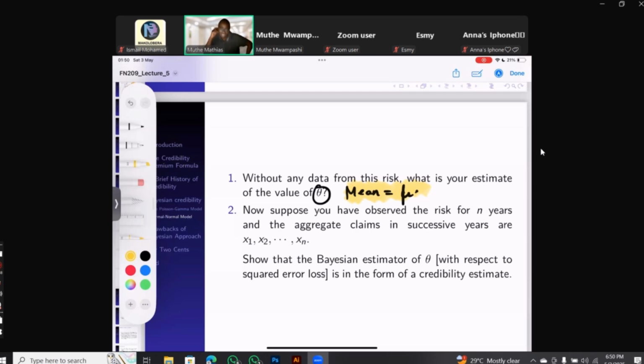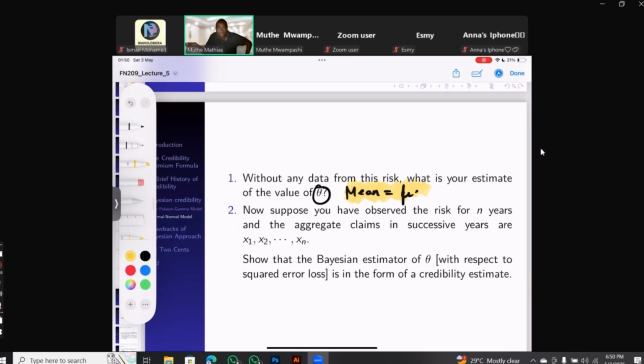But try to understand this. So the idea will be from here, but the mean is actually equal to mu, right? So you are done with that part. You don't have any data. But after collecting the data, now you can update your belief. This was my prior. Now let us combine with what we have now.